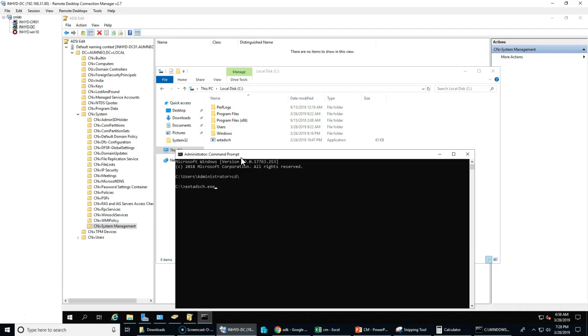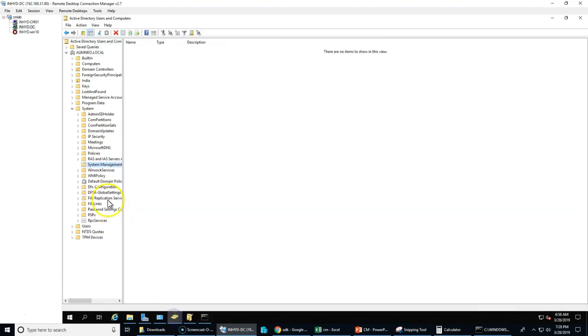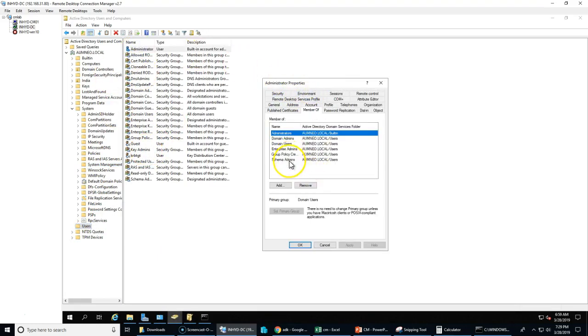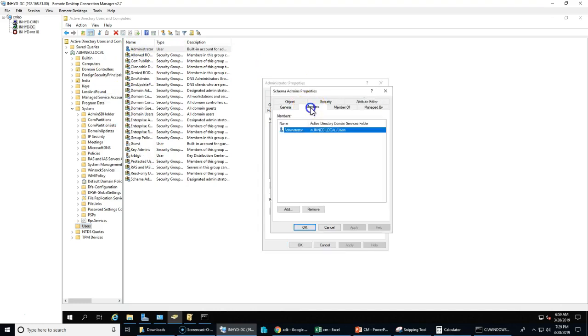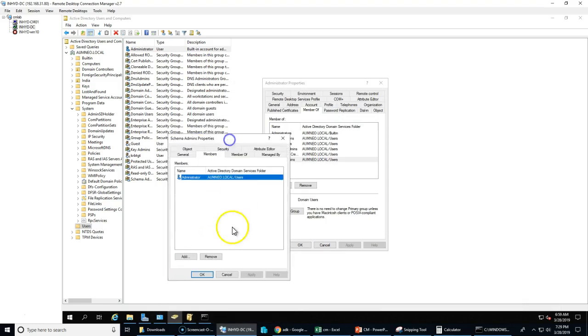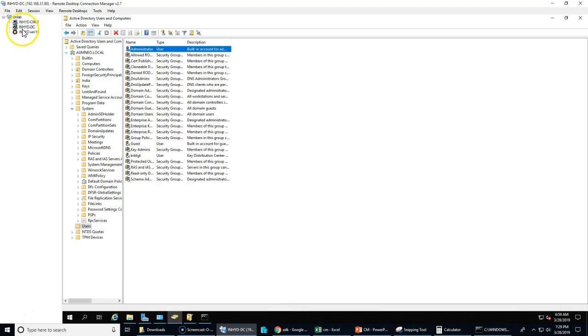More important, either as an interview question or for reviewing the log file, you need to know the log file name. The log gets generated in the C drive, wherever you run it from, it doesn't matter. It generates a log file with the same name as the exe in the C drive, and this must be executed by your Schema Admins, that means a user who has these permissions. Let's check a sample user, administrator. You must be a member of Schema Admins. Whoever the members are in this group in your company, only they can do the schema extension. That's how it works.